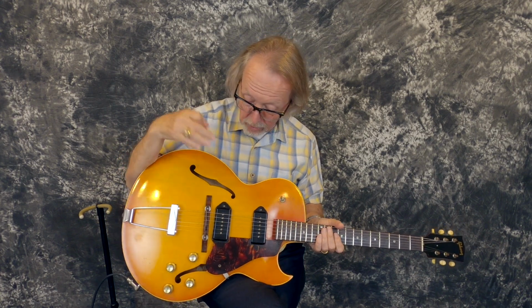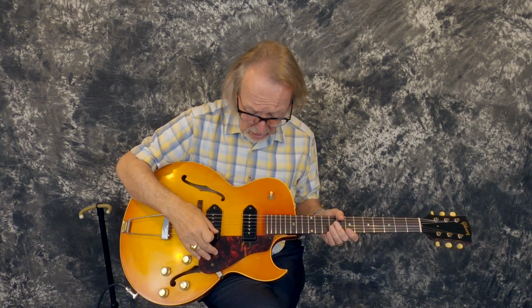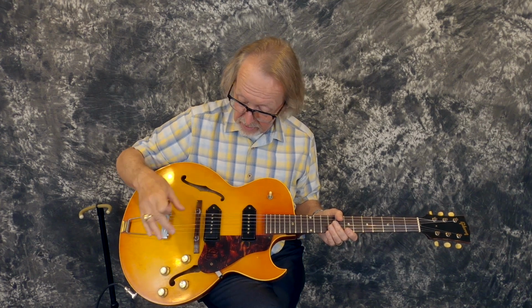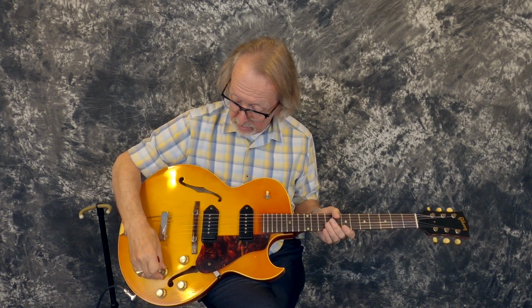So the neck angle is wonderful. But it's all original. I mean, it's just incredible. Brian was just saying, "Is that the original pickguard?" I go, "Yeah, it sure is." Original pickguard, original P90s, original knobs. These knobs are worth a fortune. Try to buy these now. I mean, just the knobs alone are just ridiculous.